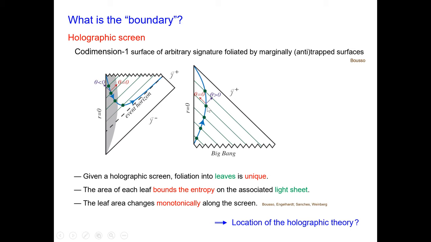Okay? So if you foliate equal time in different ways, that condition is not met. So even if the holographic screen is the same, this foliation is unique, okay? Because of the marginally anti-trapped nature, it determines the foliation. So the time slicing is uniquely fixed. And then you can even show that with these fixed time slices, area is monotonically increasing. So effective degrees of freedom keep increasing. That's consistent with the second law of thermodynamics. So a theory is making sense on this screen, and everything inside is bounded by area.